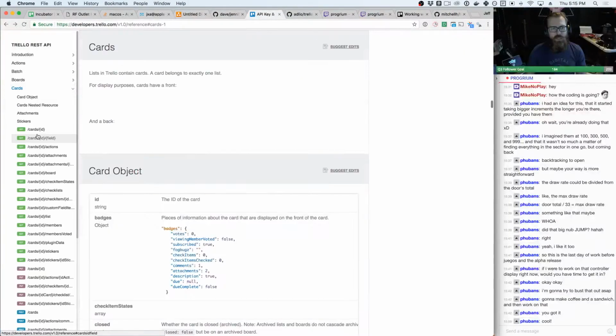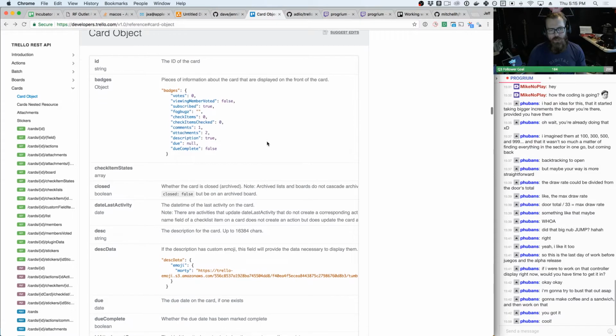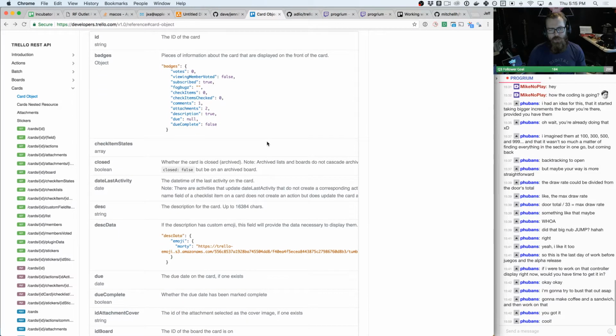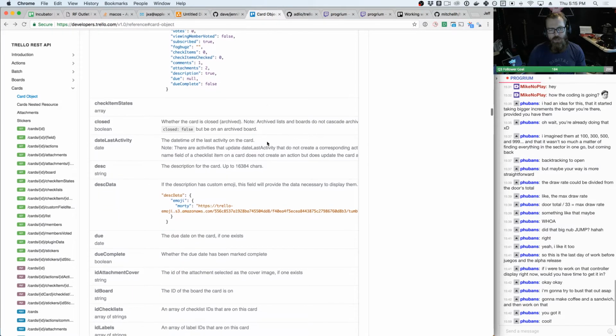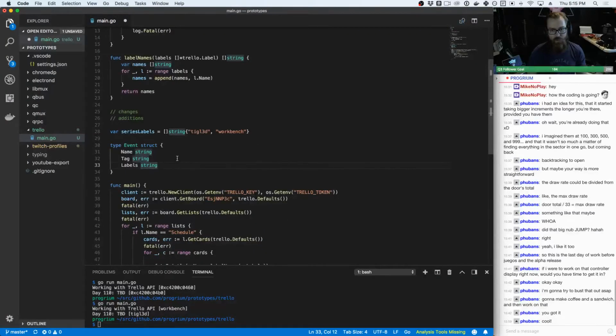what other data do we have on a card? No. Who cares? Closed. Description, that's helpful. I guess I'll grab that.